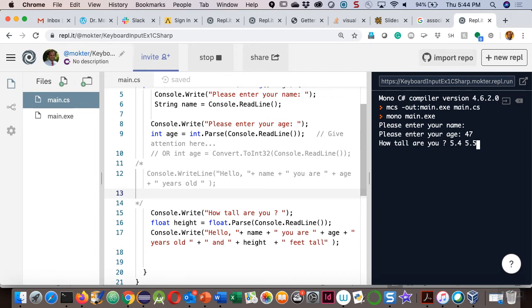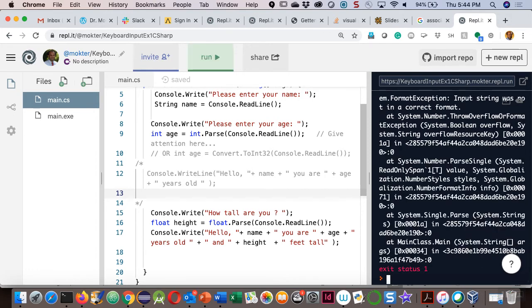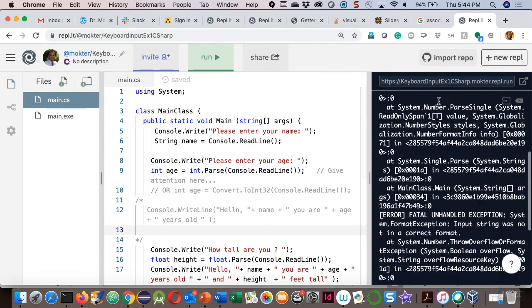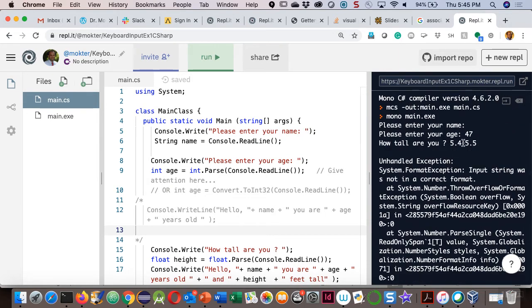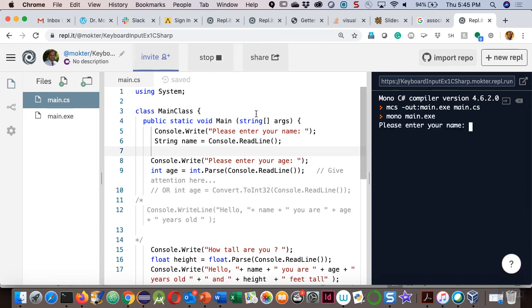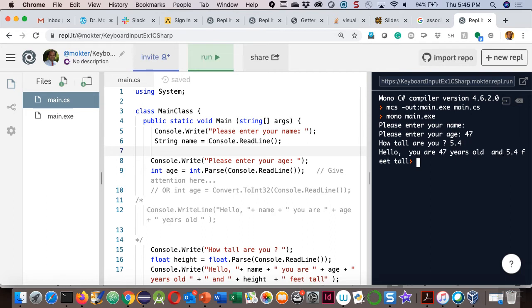First one. Okay, that's good. It takes only one input. So this is a limitation actually. Language to language there are some differences. I did not face this problem yet.